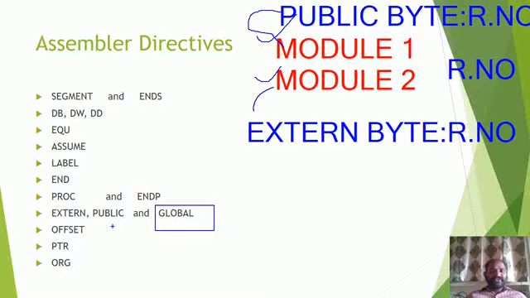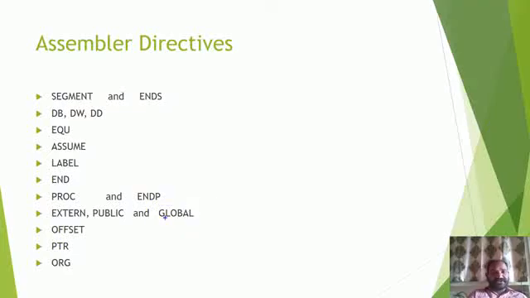Okay. So the next concept is the offset. Now the next directive is the offset. So let us go for the offset also. What is the use of the offset is the question. Somewhere we declared the variables. We have taken the data segment, and inside the data segment we declared some variables. In the last class we have seen the program, in which I declared one logical data segment with the help of my data label.